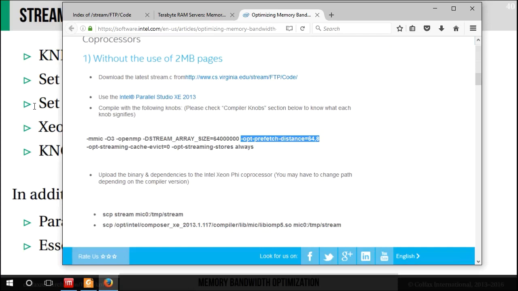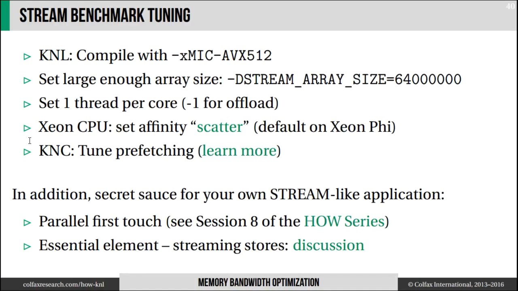If you have an application that is sensitive to memory bandwidth and you're trying to tune it, see if you can extract the same bandwidth out of it as STREAM using the methods useful for tuning the STREAM benchmark. And in addition, you may need to pay attention to parallel first touch and to the usage of streaming stores.